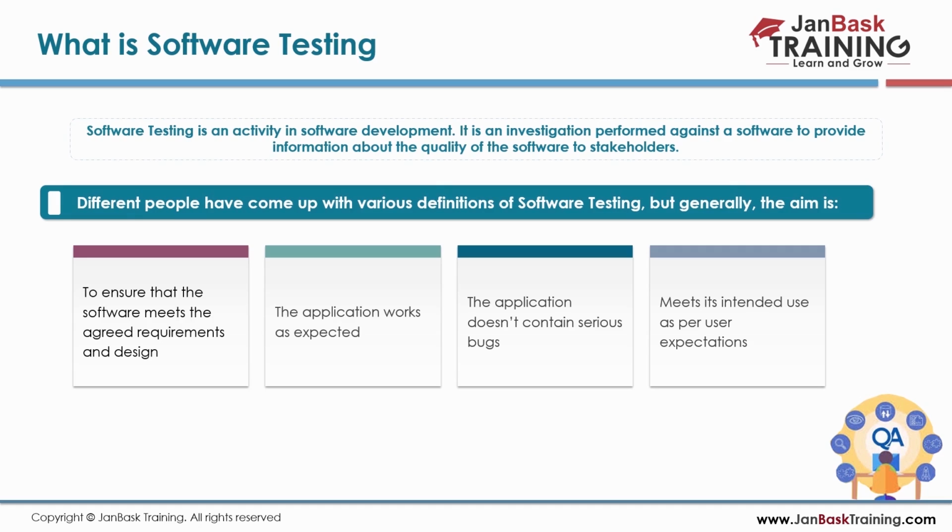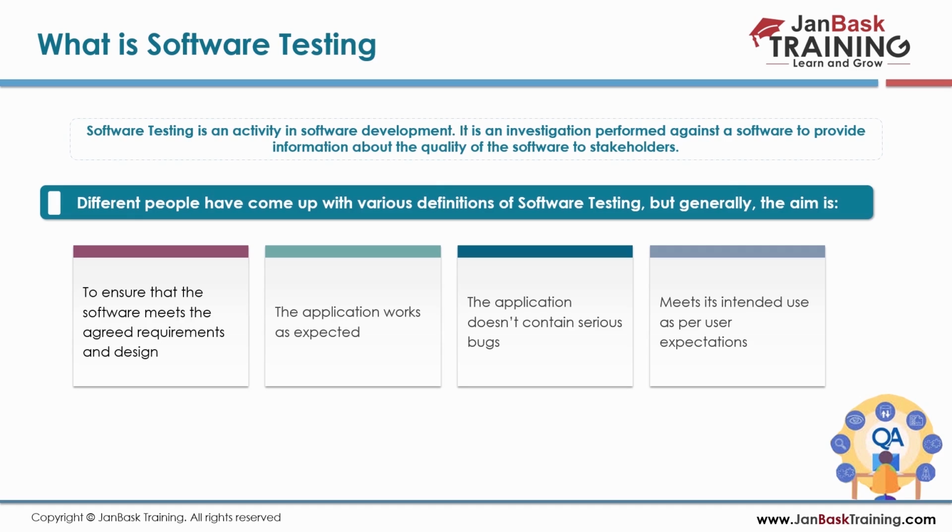The second thing is that the application works as expected. If you have designed a login page, that means every time I enter my correct username and correct password and click on the login button, I should be able to successfully log in to my application. So the application works as expected in this particular scenario. Our software is fulfilling the agreed requirements, and second, it is working as per the expectations.